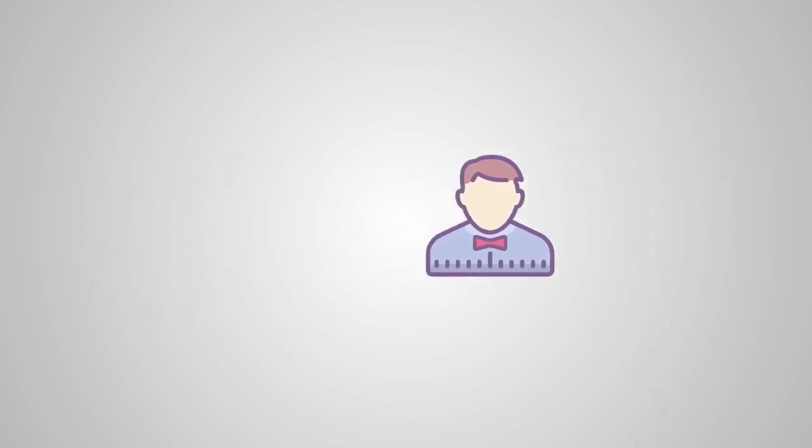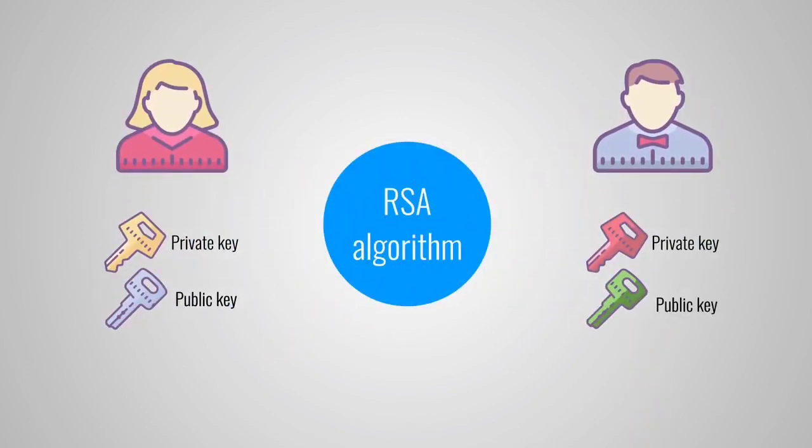When using asymmetric encryption, both Alice and Bob have to generate a key pair on their computers. A popular and secure way for doing this is by using the RSA algorithm. This algorithm will generate a public and private key that are mathematically linked to each other. Public keys can be used to encrypt data, and only the matching private key can be used to decrypt it. Even though the keys are linked together, they cannot be derived from each other. In other words, if you know someone's public key, you cannot derive his private key.